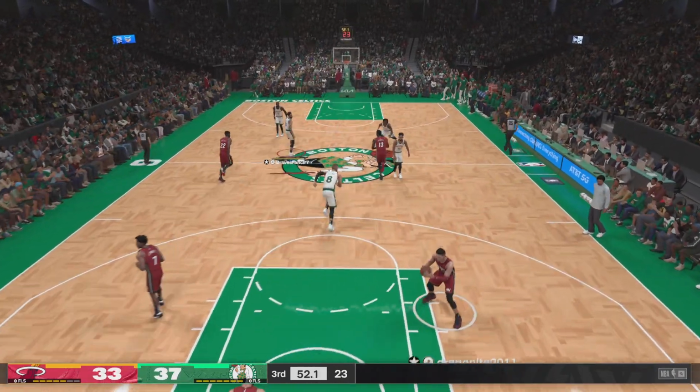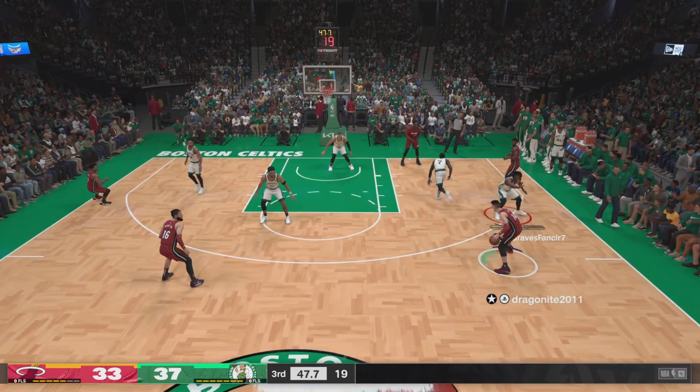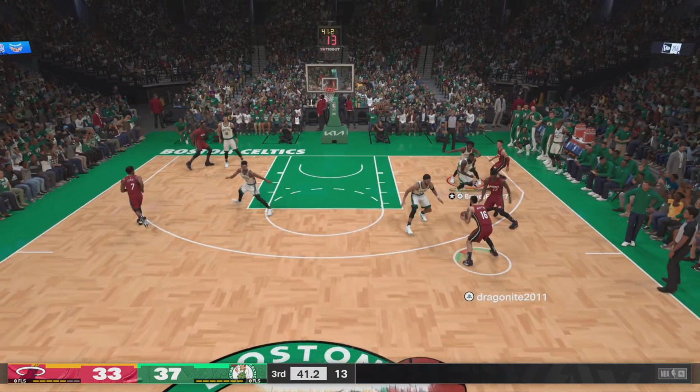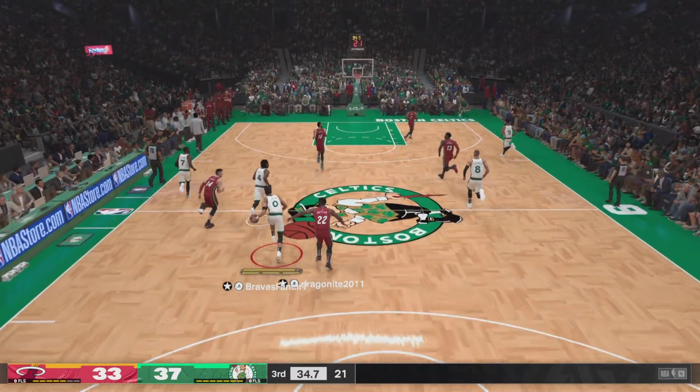Oh, he's free, Medi. Free Medi. I was literally sitting there waiting for you to come contest. Look at the bench, bro. They're just like, what? I knew you were gonna pass it back. That's why I didn't. Give me that. I greened it, but he blocked it.